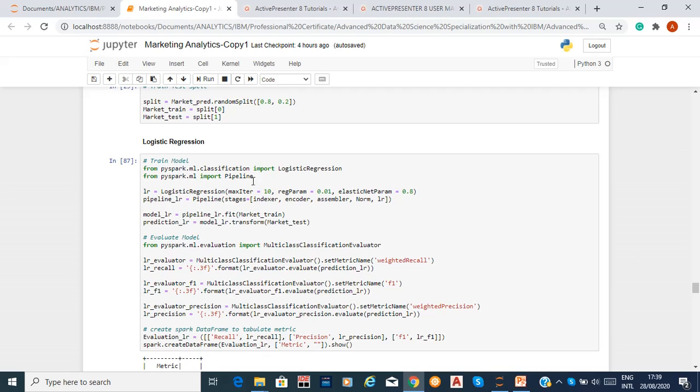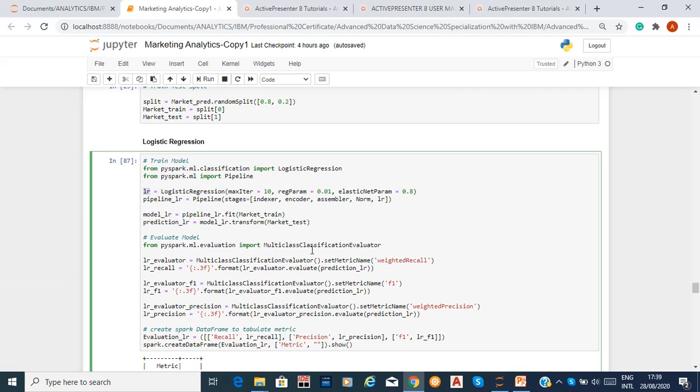So this is the code for logistic regression. You have the logistic regression constructor. This is our object. Then we have the pipeline: the indexer, like I said before, the encoder, assembler, normalizer, and logistic regression object all comprise the pipeline.